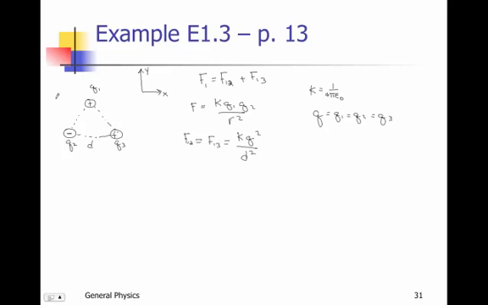And now let's figure out the direction. So I'm looking for the force on Q1 due to Q3. And because these charges are the same sign, we know that they repel each other. So that means the force on this one due to Q3 is going to push it away. So my force is going to be directed away. So that's going to be my force on 1 due to 3. Okay, so it's a vector, and I want to break that into its components. So let's write F13 as a vector, and we want to figure out what the x and the y components of this vector are.